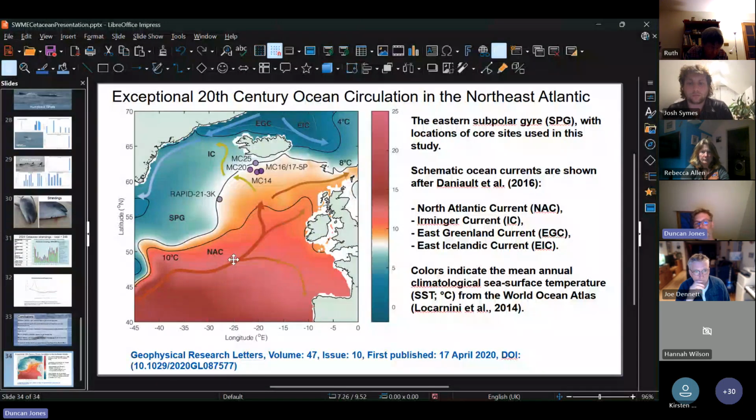So there's unprecedented change in the last decade, in the 20th century, compared to the last 10,000 years. So it's a really interesting study, it's in Geophysical Research Letters, and it could be an explanation for why we're seeing a change in the plankton structure. There's a lot of evidence that we're switching to a subtropical plankton structure, and that will be affecting fish distributions, and then that's what's potentially driving these changes in cetacean distribution. Anyway, that again all requires loads more research and connecting the different things.